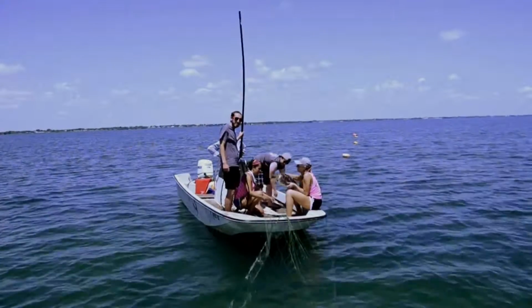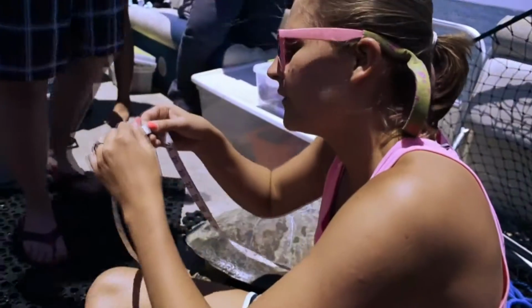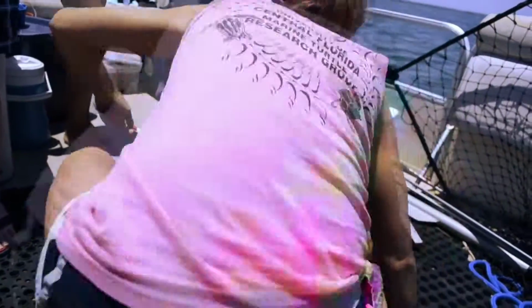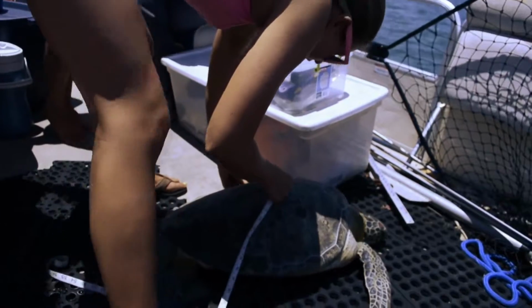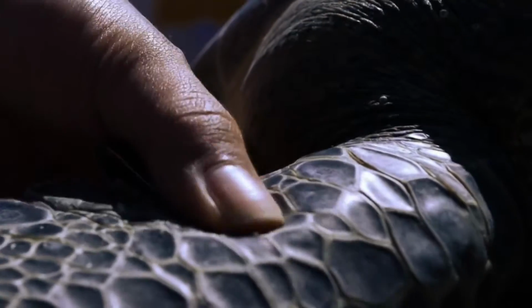Take it back to the pontoon? Yeah. We've always known that they're a migrating species, but I think it's a good sign because it tells us we have more research opportunities. There are more locations for these turtles to be at, which means there's more for us to learn about them, and that gets me really excited because you never know everything. There's always something new to learn. Nice and shallow, remember? And right here, try to go in between the bones and the nice soft spot.